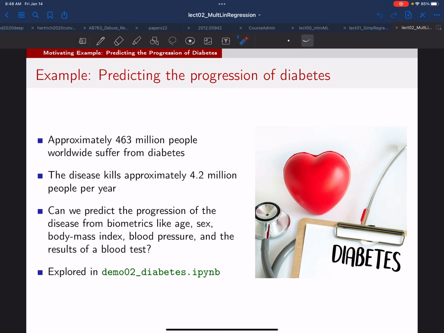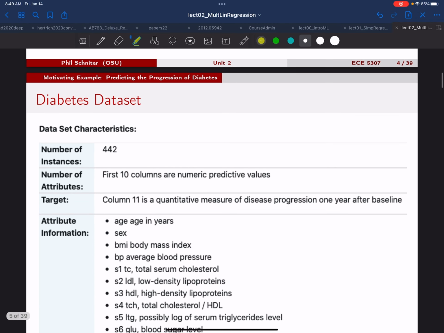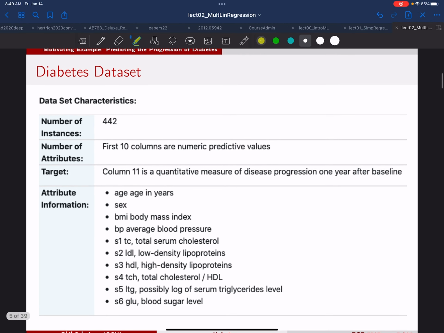Can we predict this disease from biometrics like age, sex, body mass index, blood pressure, and other quantities that you get from a blood test? Can you use those things to predict in a diabetes patient, will their disease get worse or get better, and so on? Okay, so there's a relatively famous data set for this, used in a lot of machine learning classes.